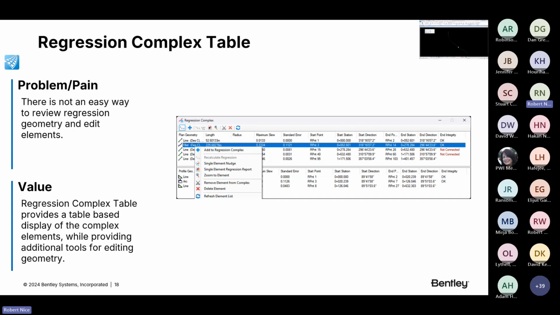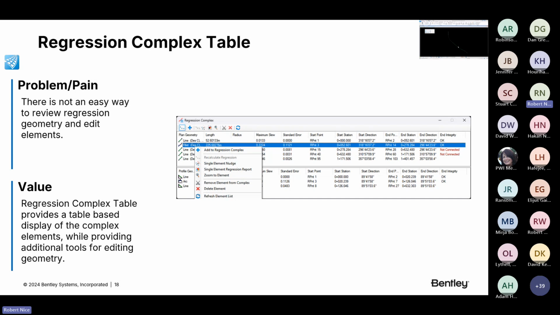The complex is a bit like, I don't want to say check integrity, but it's like check integrity, though it does a lot more than that. If you look at this dialogue, we can see what's in there. The top zone is horizontal, the bottom zone is vertical. We calculate or create the vertical regression line automatically as soon as we create the horizontal. And we can see where things are okay, when they're not connected, and when we've got other things in there.